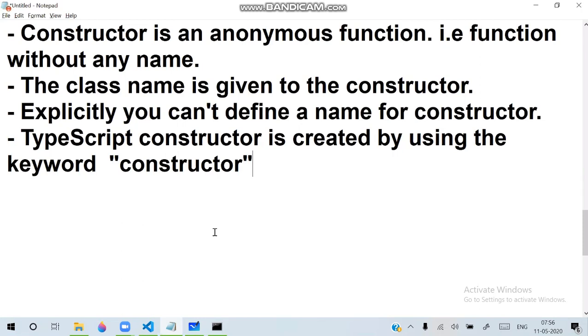That means a constructor is not actually for initializing the values. A constructor is used for initializing the functionalities. Initializing the functionalities means the functionalities will be ready so that you can start using them. It is used for initializing the functionality, not the values, because a constructor is a function. It initializes the functionality so that it is ready to use by the class and its members. So that is what we do by using a constructor.